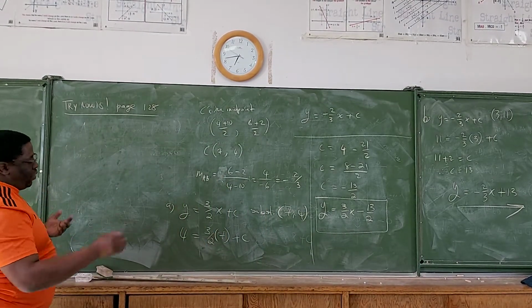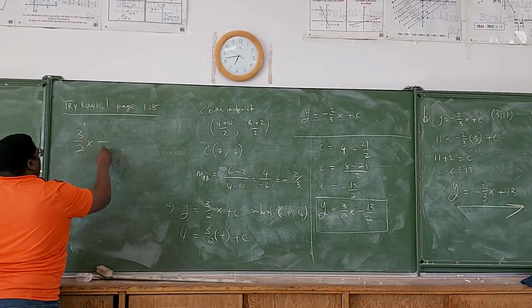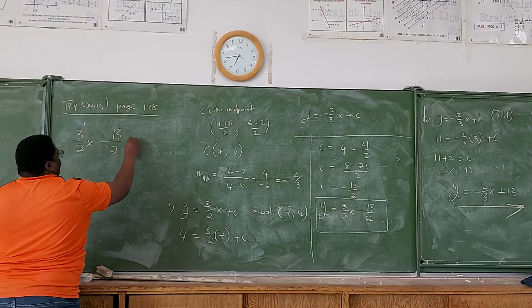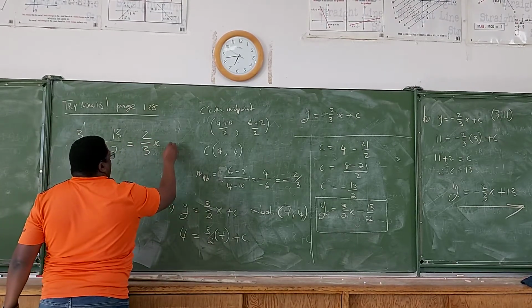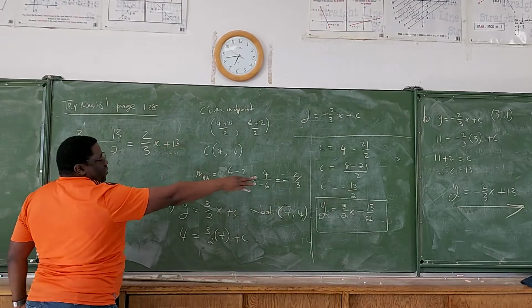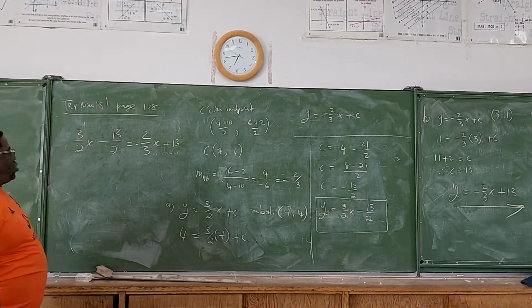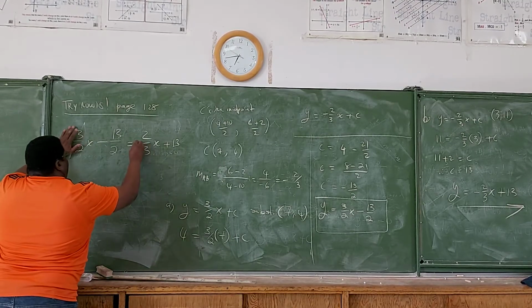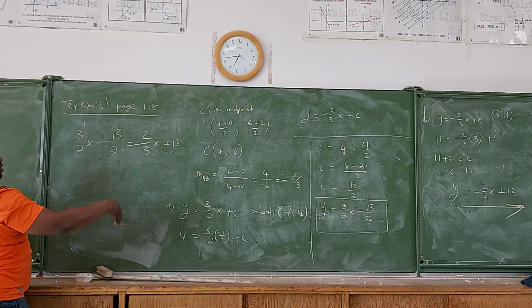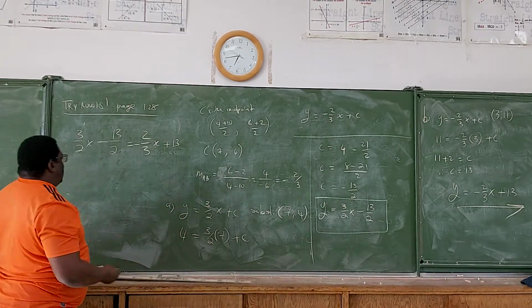I'm going to take 3 over 2 x minus 13 upon 2, that is equal to 2 over 3 x. Minus, no, but that one is plus 13. That one, so minus again, minus 2. It goes over. So all terms containing x on one side. So these two terms come together. So I'm letting these two equations be equal. If each one is y equals to, then the two equations are equal.